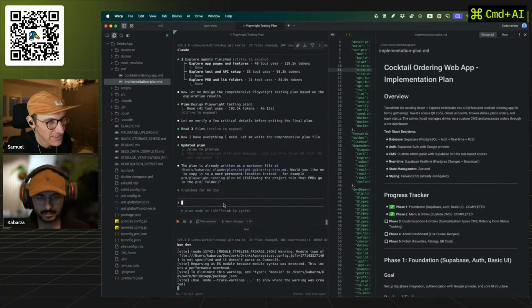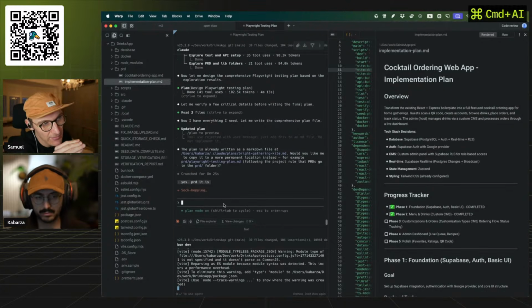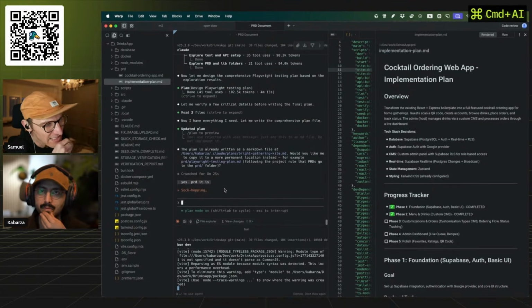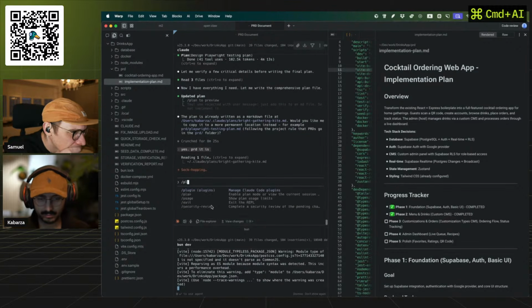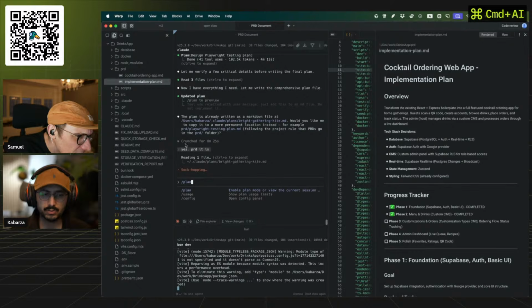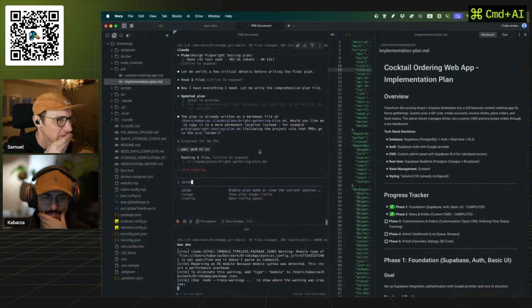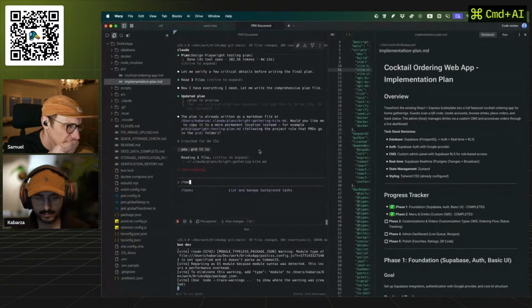I would love to be able to, maybe you can actually type /plan. Can I do this while it's in plan mode? No, I'm just looking. It's just enabling plan mode. What about /tasks? List to manage background tasks.